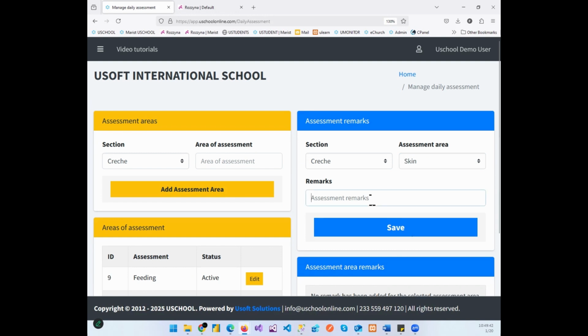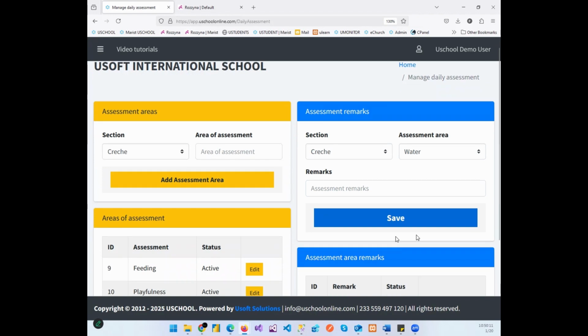Skin, I'll say clear and not clear. So you can have your own ways of assessing the various areas. For water, I would say they drank adequately or inadequately.